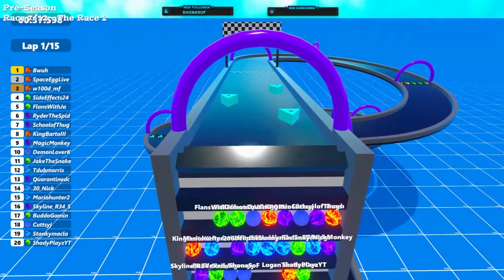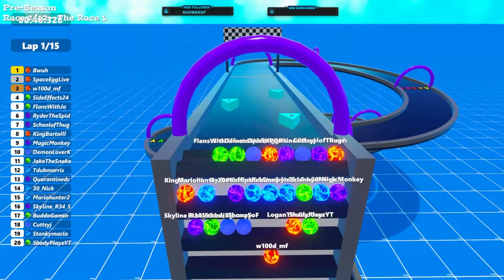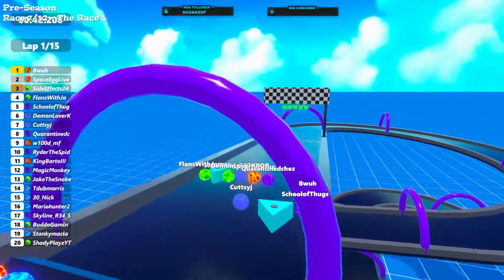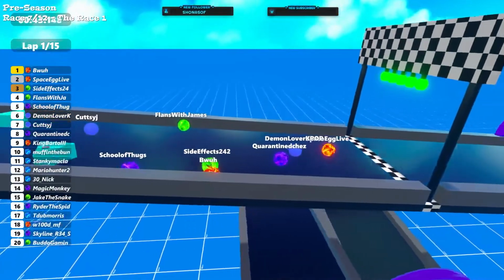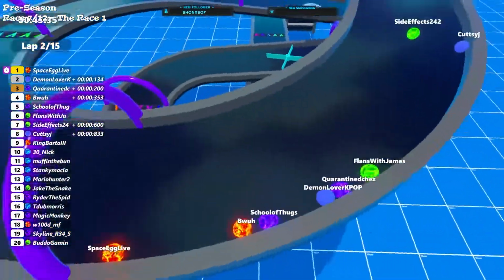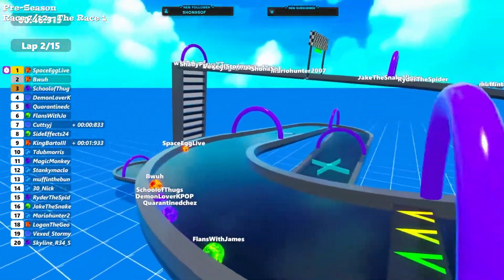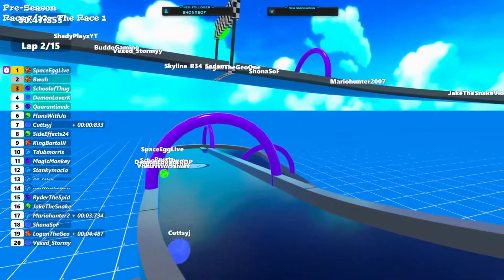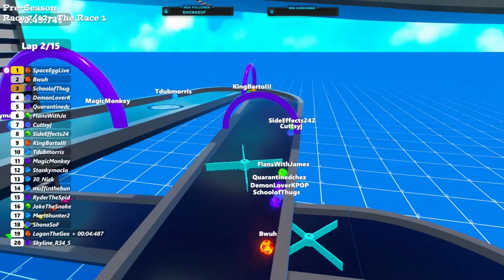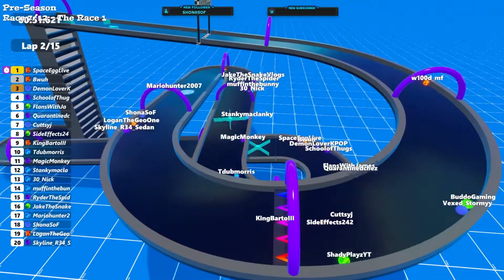So they make their way up first time through the triangles. These triangles rotate thankfully, so no worries there, King Barto. So Space Egg actually taking the lead here, closely followed by Demon Lover, but there's a few taking the inside line, so Boer and School of Thugs take that inside line to take those positions away from Demon Lover. Then we have Cheese and James. So go through the obstacles here. Let's get a zoom out a bit and see how everyone is doing.